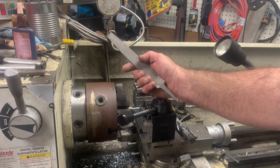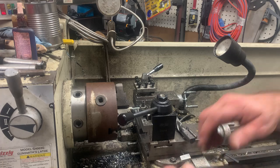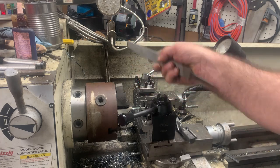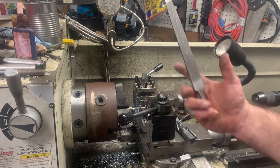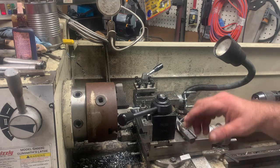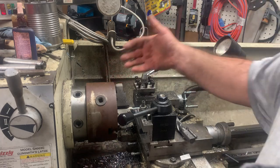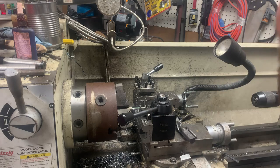Some things you want to be careful of when you use a file on a lathe is you don't want to point it at you, because it will kick back, and it's a pointy end on it. You don't want to hold it like that, because you'll end up with it in the palm of your hand. Ask me how I know that. So you want to be very careful. You want to be in control of the file. And if you can't get a good angle that you can be properly balanced with your feet, because you don't want to stumble forward or anything while you're trying to push, and you don't want the file kicked back at you. So here we go.